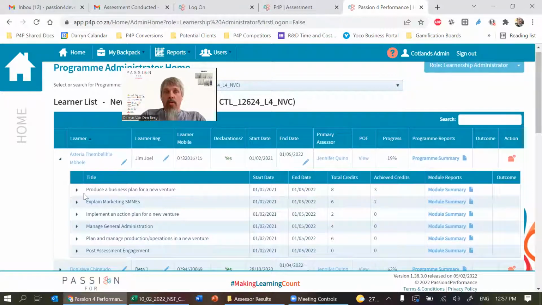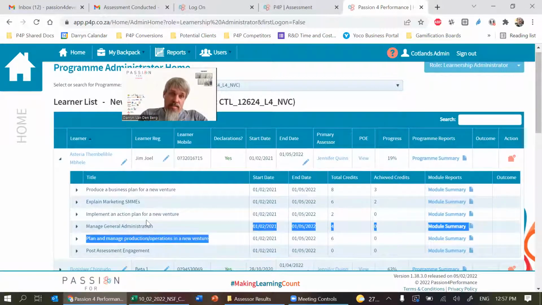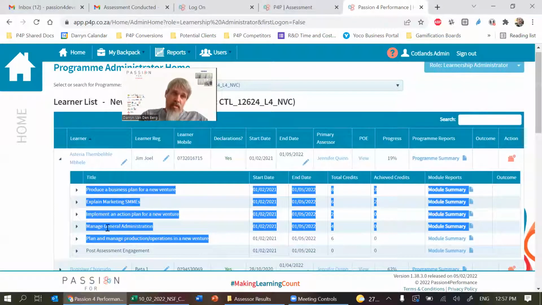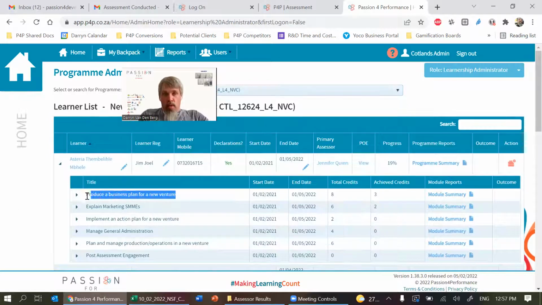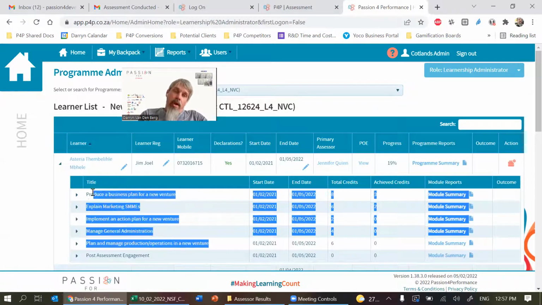Now this client, for example, they paid in this case it was 10 grand for those 5, and each module was created as a standalone. So we create module 1 as a produced business plan standalone that you can run as a skills program. And then once we've got the 5, which is the 10 grand, or just 11 grand, because it's 5 times, then we create a program for you where we combine all 5 modules into a single program, and that's also 2,200. Okay, so this whole thing cost them 13,200 Rand once off.